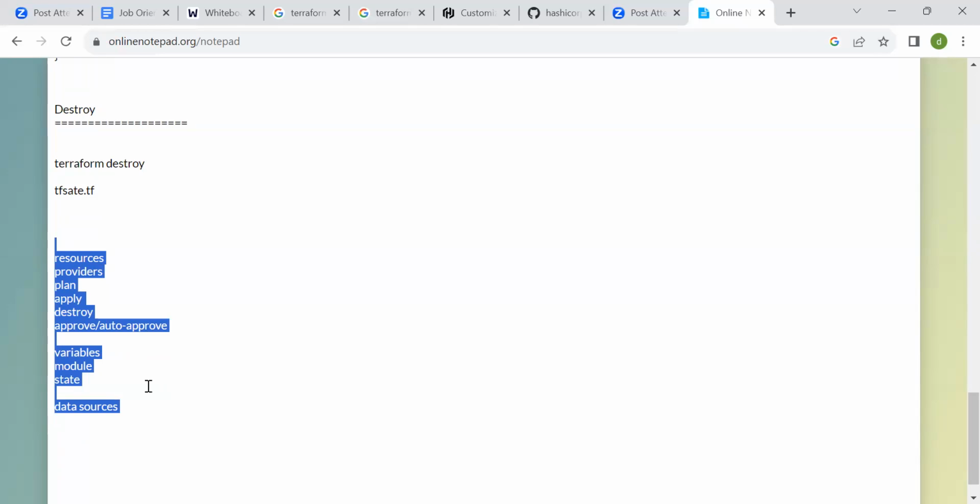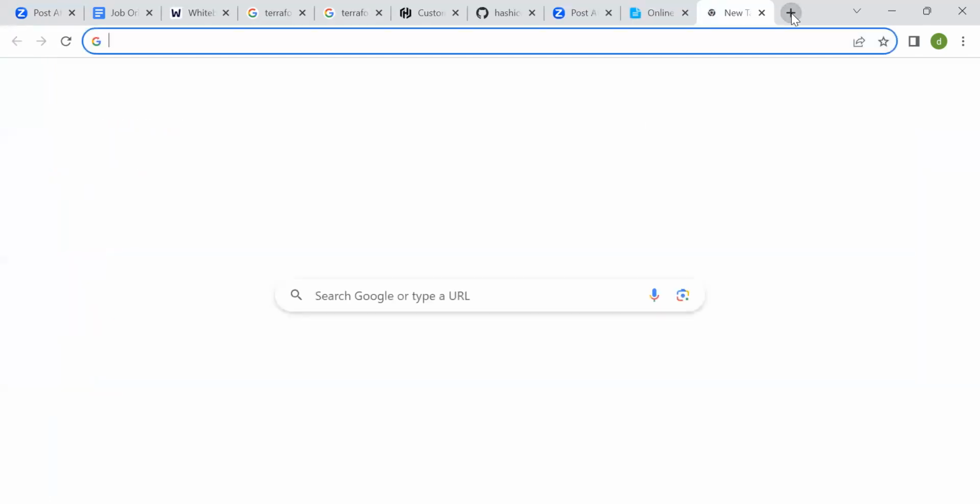Even if you work on a bigger project based on Terraform, if you know the definition and when and where to use it, your entire project will be completed, meaning you will easily understand what is happening. Okay. Now let's try to understand it.